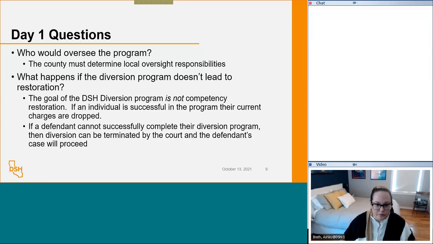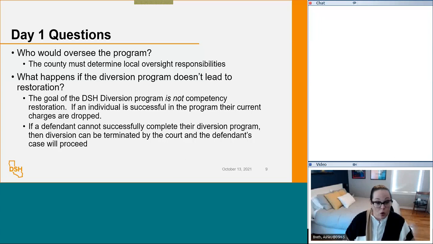And I did just get a question along these lines: if someone needs to be terminated from diversion and they had been on a wait list for DSH, do they go back to jail and wait for a bed at DSH? So again, it depends. Is the person still considered incompetent? If they were never found IST, if you diverted somebody who's likely to be IST, and they've at least stabilized, they've been taking medications perhaps, it may be that they do go back to jail and then they go on with their trial.